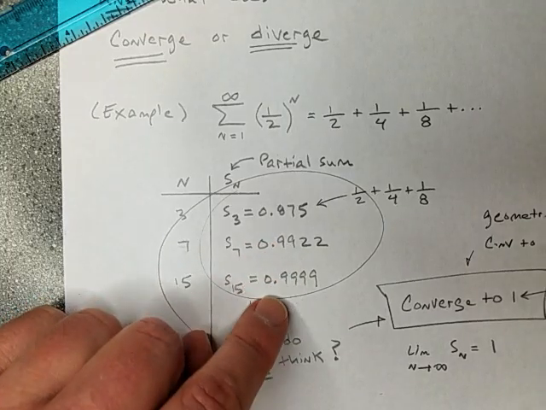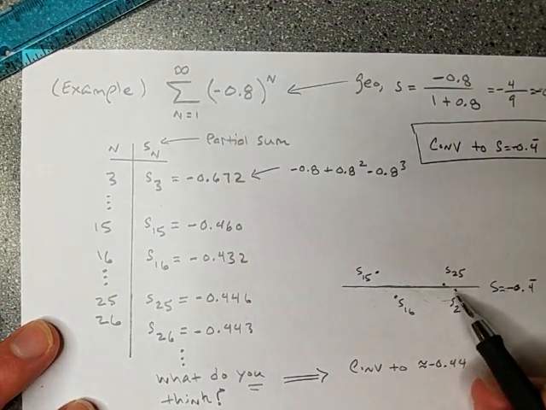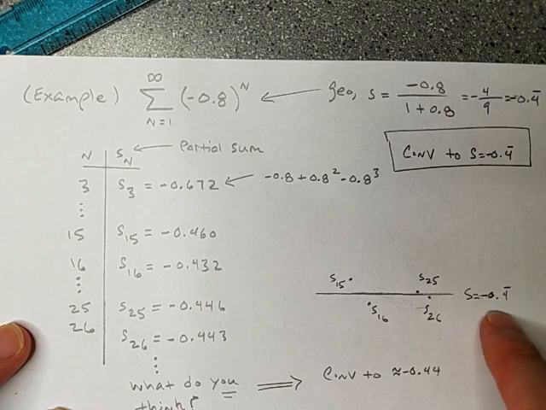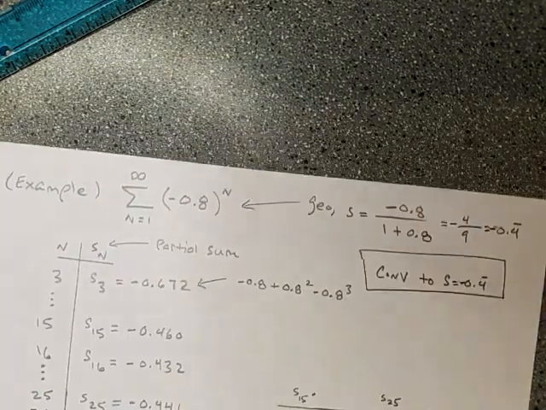Here I'm getting bigger and bigger and bigger as I add up to 1. And here in this alternating series, I'm a little high and a little low and a little high and a little low as I add up the numbers, but the grand totals approach negative 0.4, okay? So we see two that converge. Let's look at one that doesn't.